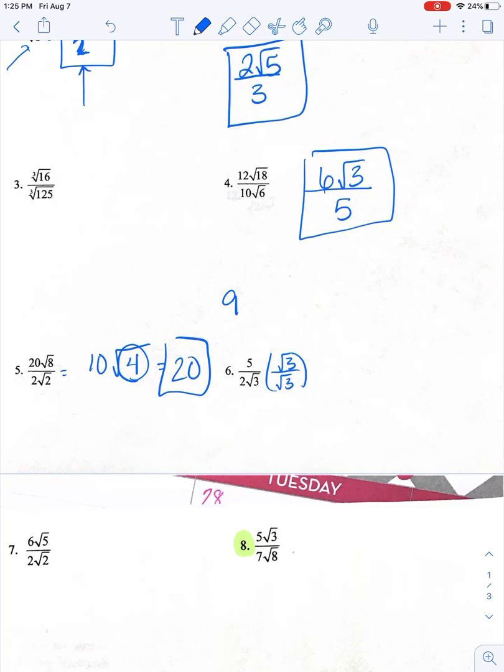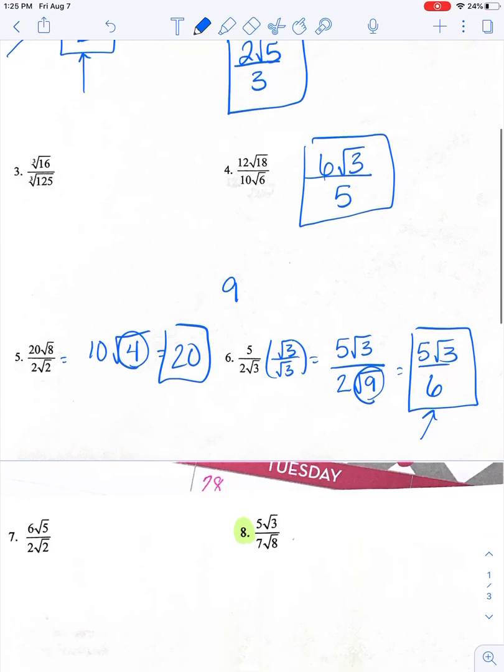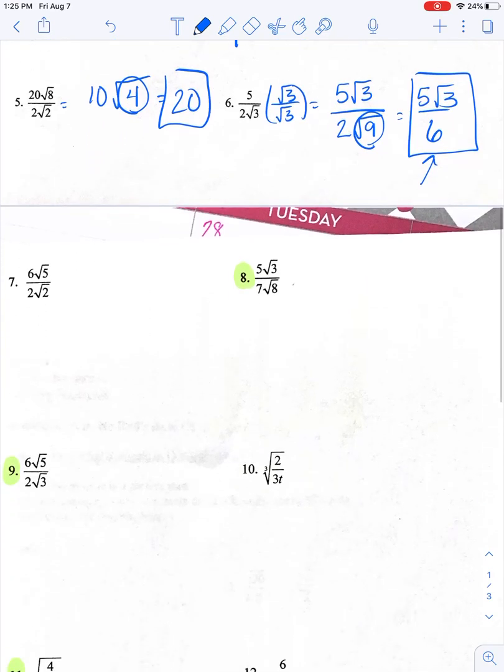So I'm going to multiply by root 3 over root 3. The reason that's legal is because when you have something over the same something, that's really just a big fat 1, so I'm really just multiplying by 1. Now, watch what this does. This is going to give me 5 root 3 on the top, and then on the bottom, it's going to give me 2 root 9, which is now a perfect square. That's a 3, and 3 times 2 is 6. And 5 root 3 is completely simplified, and I can't reduce anything. So again, I'm trying to get good with the golden rule and not have any roots in the denominator.